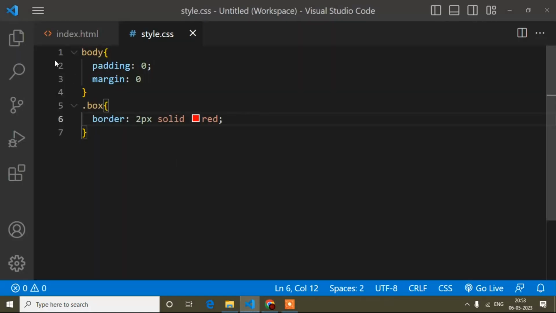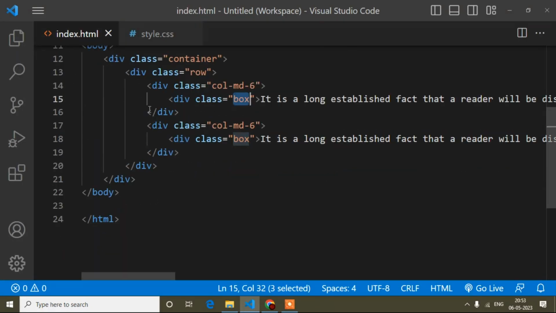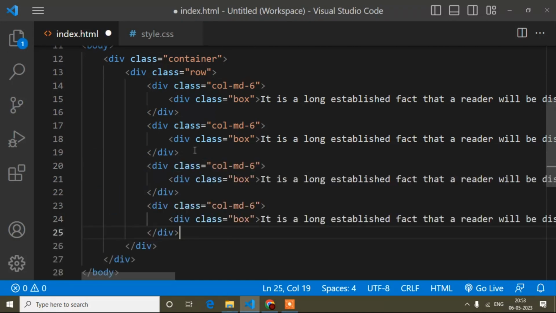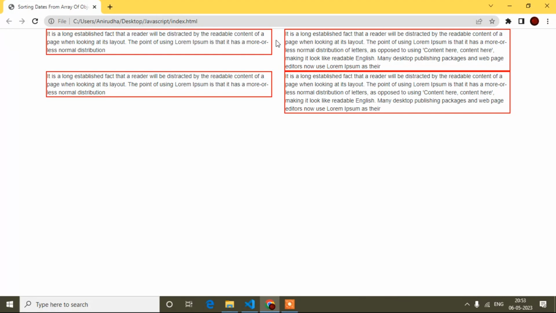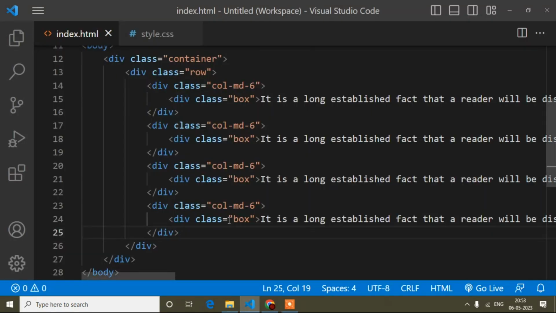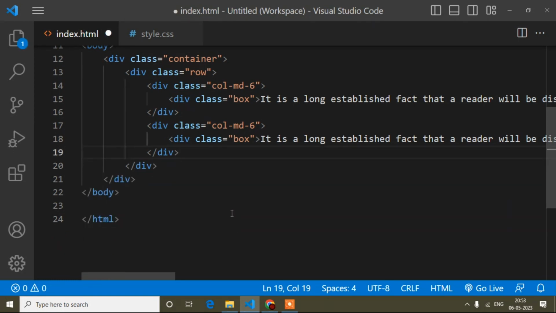Now suppose I add this div again, I mean if I repeat this one, what will happen, see it is looking like this. It is not looking good from a design perspective. So at that time we need to set the same height for each div. Okay, so now I will come to the main point. Here I will take two divs for this example.